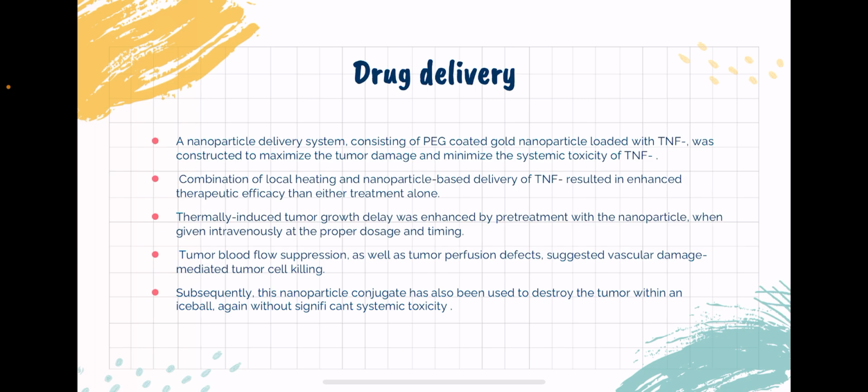The last one is drug delivery. We want to know that nanotechnology drug delivery applications occur through the use of designed nanomaterials, as well as forming delivery systems from nanoscale molecules such as liposomes and other nanoparticles. So, a nanoparticle delivery system consisting of PEG-coated gold nanoparticles loaded with TNF, a tumor necrosis factor, was constructed to maximize the tumor damage and minimize the systemic toxicity of TNF. Lastly, the nanoparticle conjugate has also been used to destroy the tumor within an ice ball, again without significant systemic toxicity.